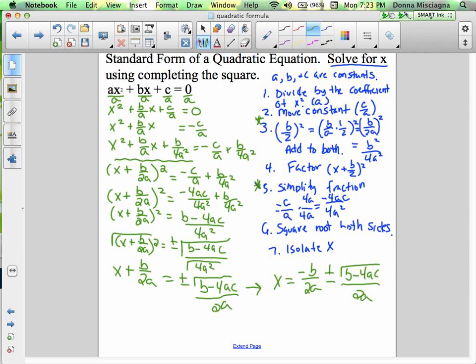Now I'm looking at those two fractions. We have two fractions there, and I notice they both have the same denominator, so we can combine them into one. So x is equal to negative b plus or minus the square root of b squared minus 4ac, all divided by 2a. My b on the step above looks so much like a 6, but that is a b. And now we have solved for x in this problem.